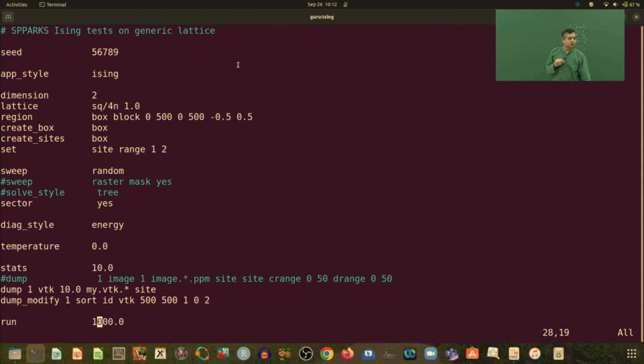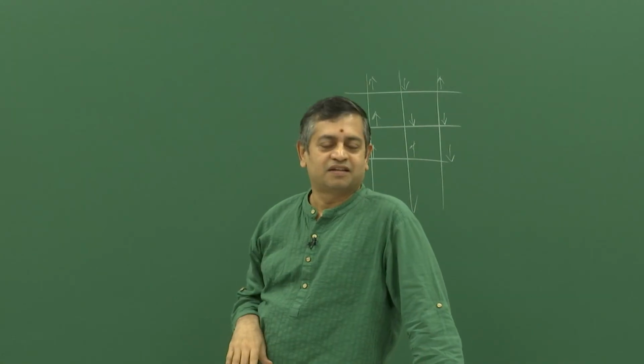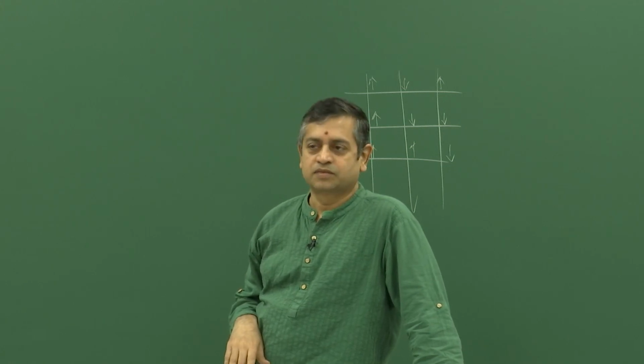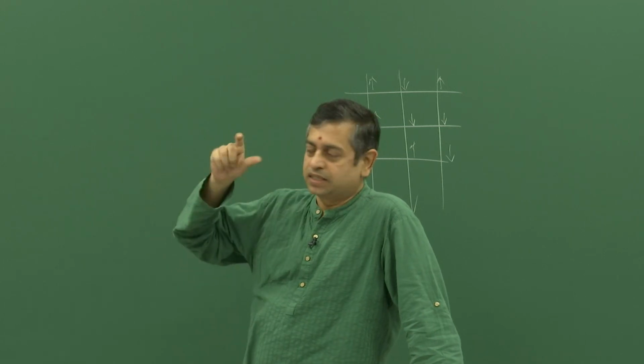Sweep is random. Okay. So, you want to give a site up or down, 1 or 2. In Potts it could be much more. You can go from the Potts model, which is a generalization of the Ising model. You can have several, maybe in grain growth, we will show you an example, you can have hundreds or even 100,000 different values. In an alloy, 1 is A atoms, 2 is B atoms. If you are a ternary alloy, you put 1, 2, 3. So, how you are populating? What are the different?